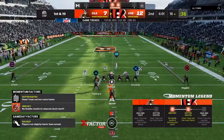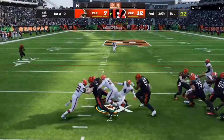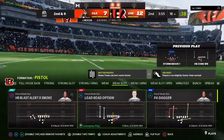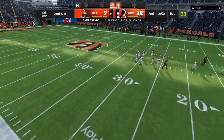The Bengals drive about to get going. And following the interception, just any interception, are you a little bit more cautious when you start that next drive, or no, you just throw that out the window? I think you are. I don't think that there's any way you can run back out there and go, totally didn't affect me. Let's just go ahead and be loose with the football again.